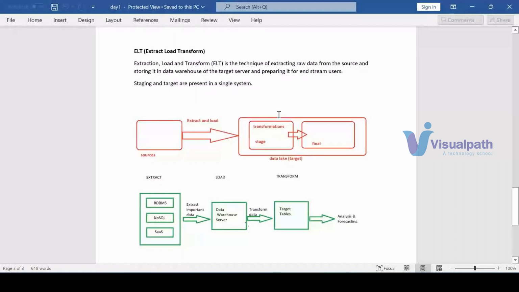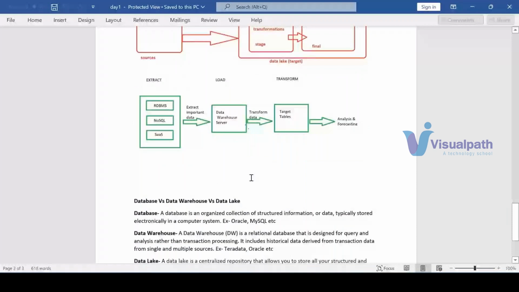So here, precisely the diagram I have given. What is it? From the source systems, you will extract the data, and you will put the data in the staging folder, not directly into the target tables. First, you will put the data into the staging folders, and then after processing the data, you will put the data into the target tables. And from these target tables, the users take the data and do their analysis, and also you will be building reports based on these target tables.